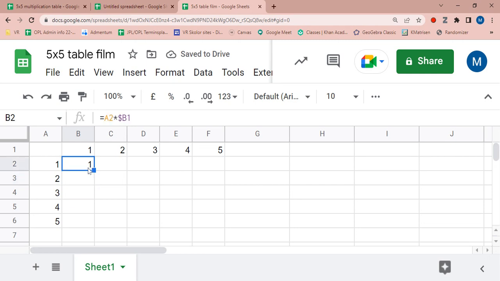So what does that mean? It means that we are taking the cell to the left of this one, and the number there, and then we're multiplying it by the number that is in column B and in row 1, or the row above this one. So to get this number, it's this times this.